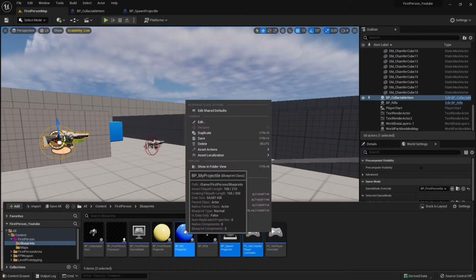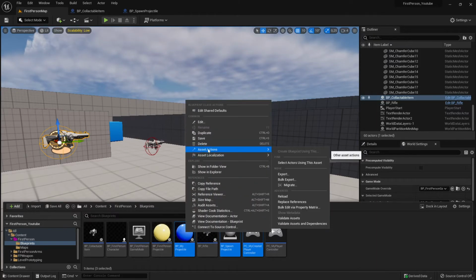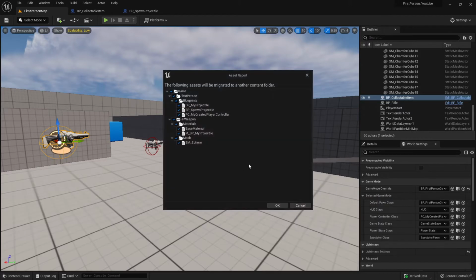And then right click. Then we go to Asset Actions. And this time we have a third option, because when you click only one blueprint, you have only Export and Migrate. This time we have Bulk Export, which means you can export more things at one time. But we are not using this one, because this one is also export. And I want migrate, so I'm using this Migrate, and there is no additional option for bulk migrate. This Migrate works like this: if you click on it, it will migrate what you have selected here.